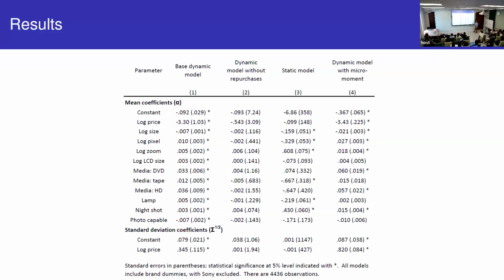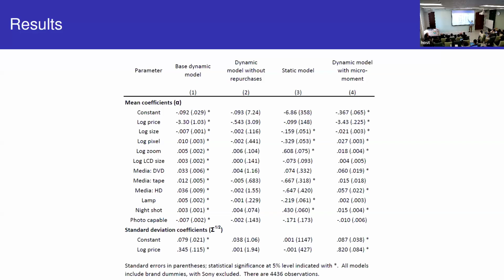all of the quality variables, basically the parameters are like tripling. Okay, so we're going to make future quality much better. So you can see pixel count is almost 3 times higher. Zoom, also about 3 times higher. All these are better. LAMP, which doesn't change over time. It's not like later products are better in LAMP, so that parameter doesn't change at all. So that doesn't help you match this repeat purchase.